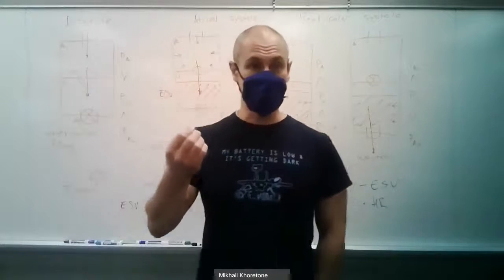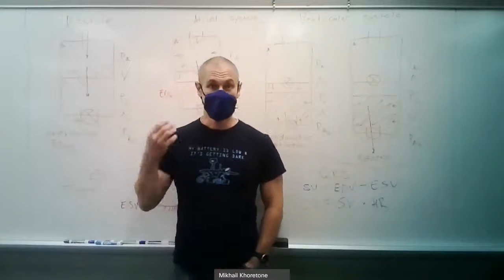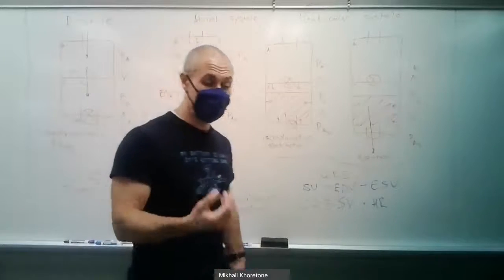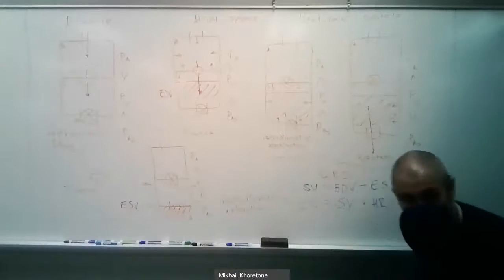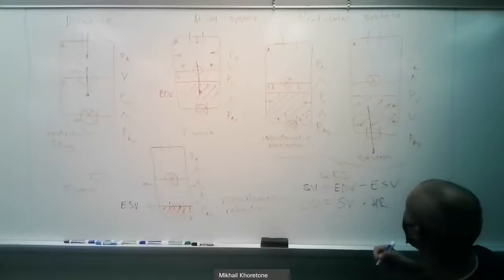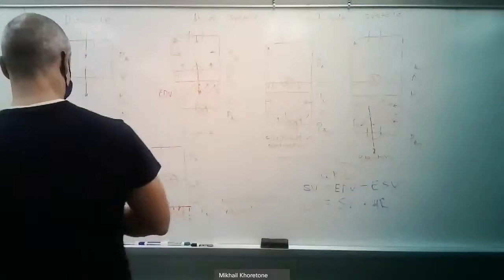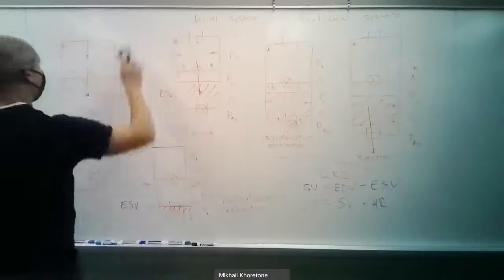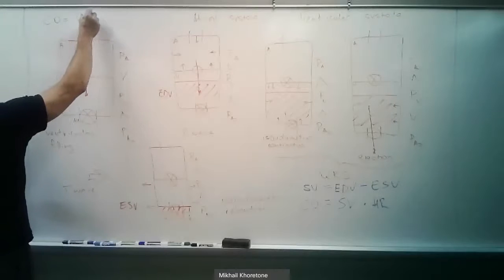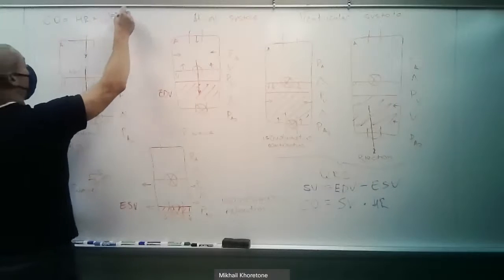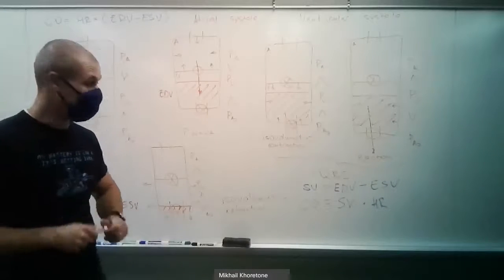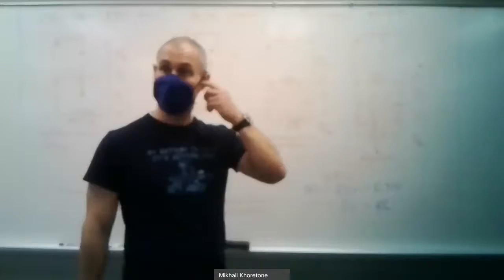When we talk about regulation of cardiac output, you need to keep in mind what we can manipulate, what we can change. So basically, your final equation: cardiac output can be expressed as heart rate multiplied by end diastolic volume minus end systolic volume. Does that make sense? I basically replaced stroke volume by this expression.